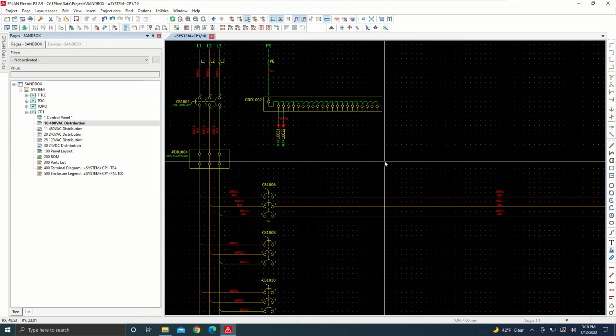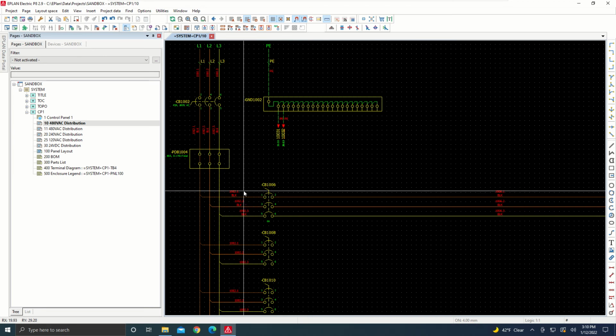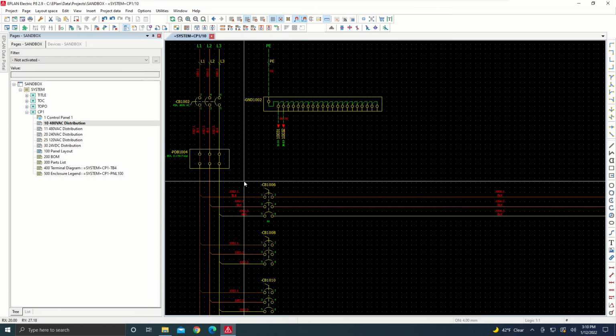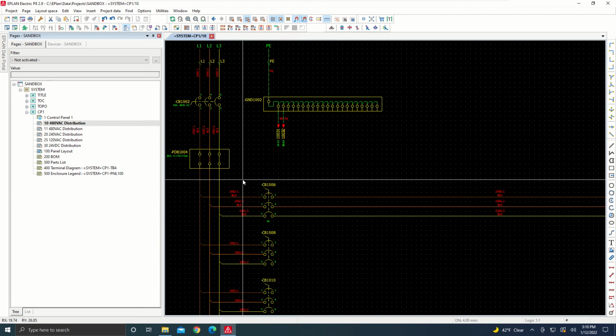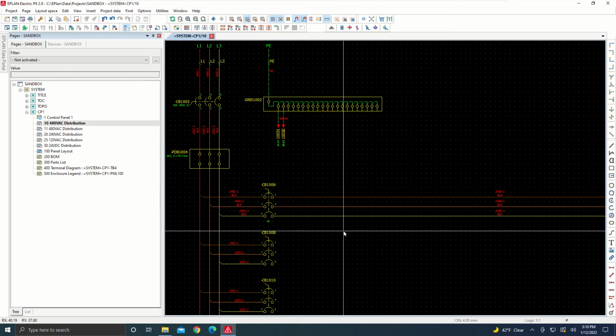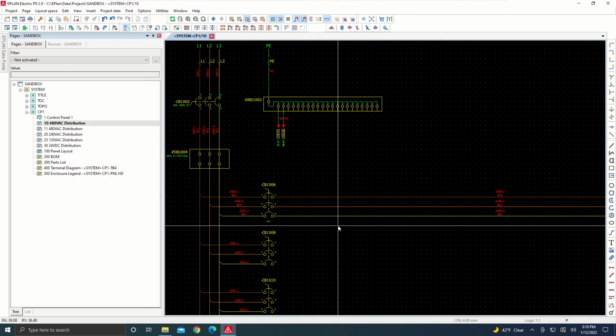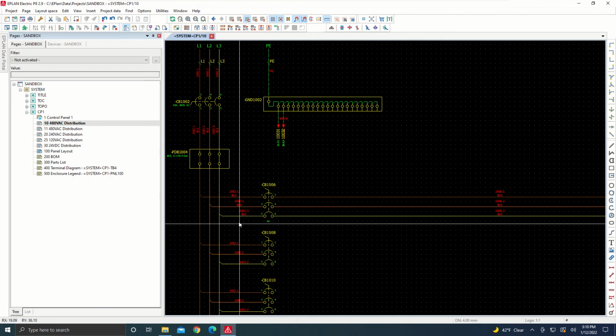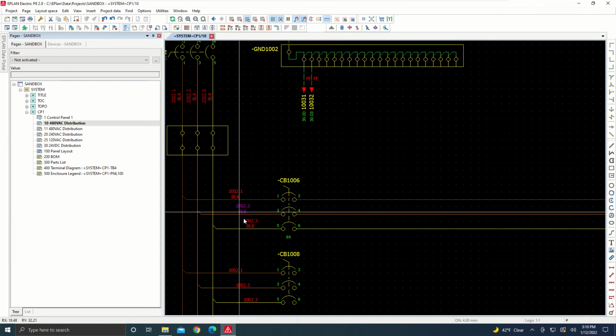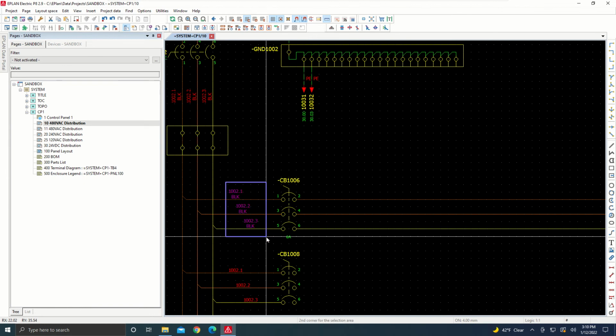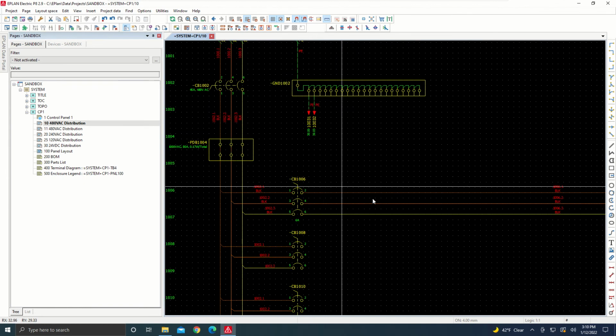In this video, we're going to learn how to create a connection designation export. It's useful for getting all the wire numbers out of the project and importing them into Excel or whatever application you need to print them out. So as you can see here, we've got some connection designations along with colors and numbers and everything else like that.